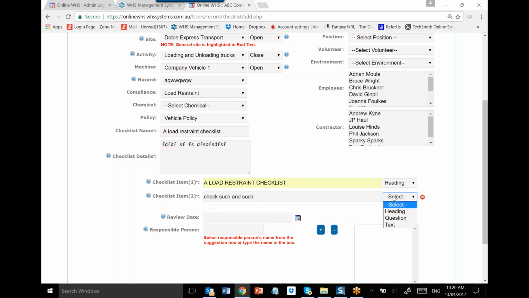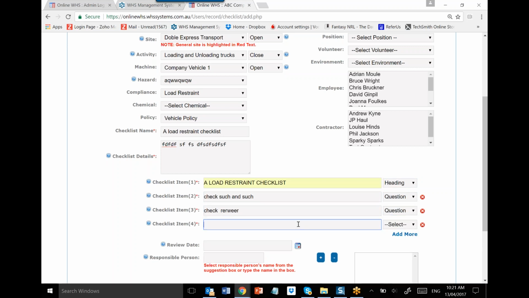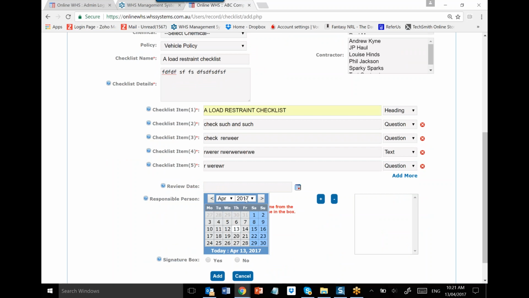So you can actually then create the checklist. You've got so many checklists, or you've already got the checklist, and all they need to do now is to be built inside the system. Again, this could be a site risk assessment, whatever it may be. You can create your own checklist inside the system. You can have a review date for continual improvement, and this will actually help you reach ISO accreditations.